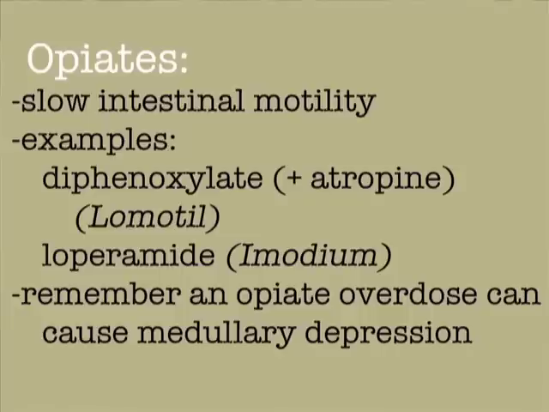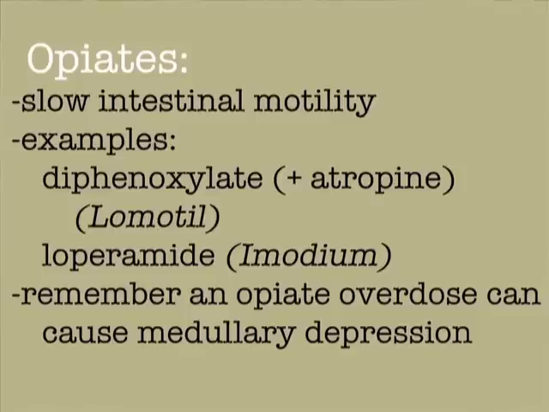Your book, again, has a really nice list of some of these. First of all, the opiates. We know from the section we did on opiate painkillers that opiates tend to constipate people, so they're very good for diarrhea. So they work by inhibiting the motility of the intestinal walls. Two very common ones that you'll see in the drugstore are Imodium and Lomotil. Imodium, loperamide is the generic name, and Lomotil is a combination of diphenoxylate and atropine.